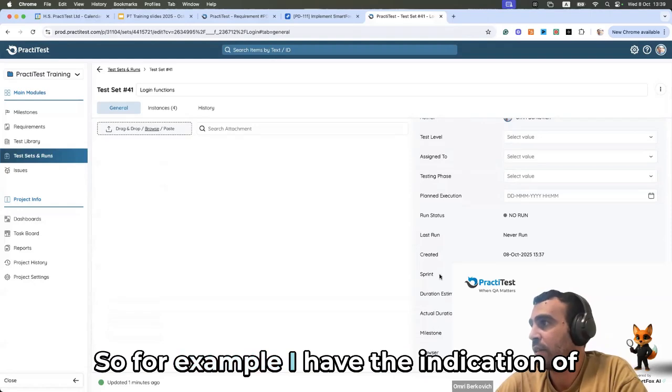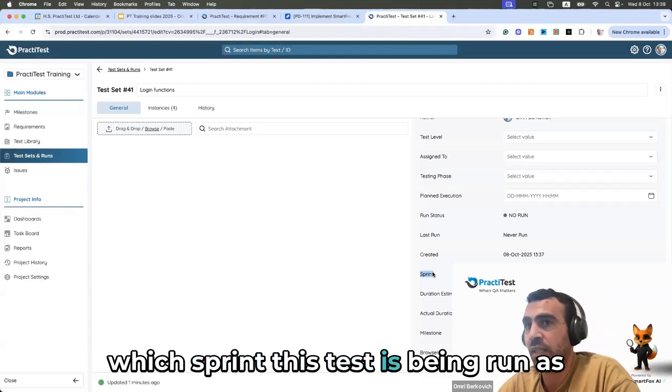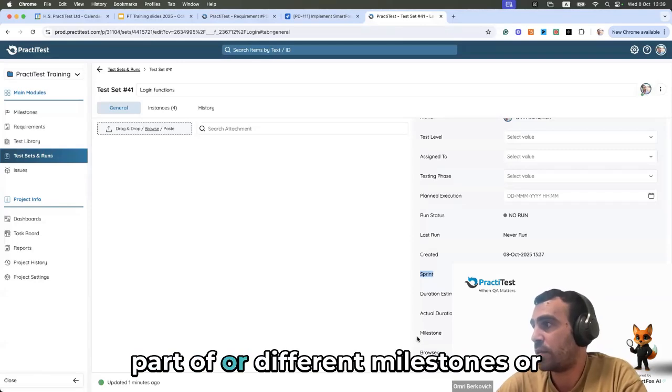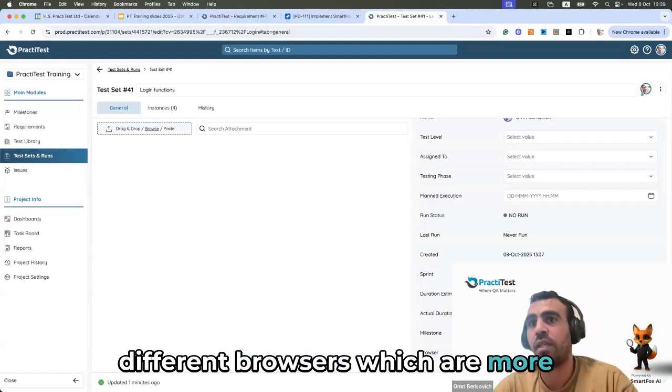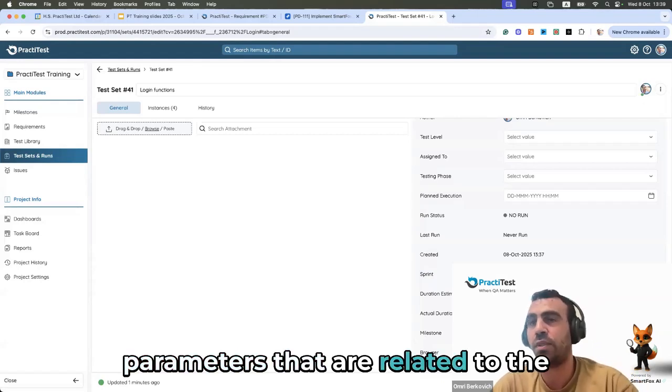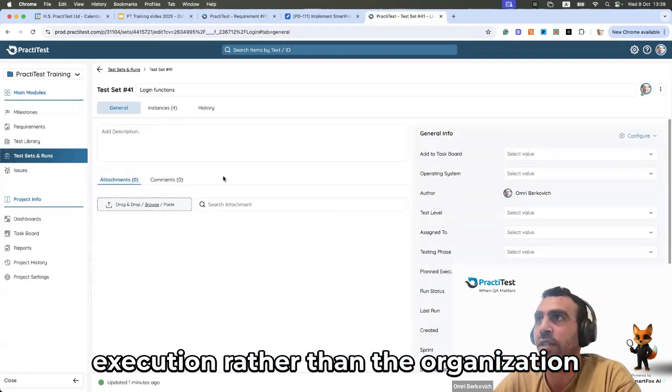So for example, I have the indication of which sprint this test set is being run as part of, or different milestones or different browsers, which are more parameters that are related to the execution rather than the organization of the script itself.